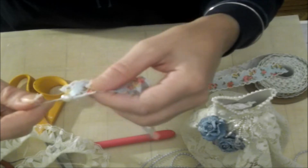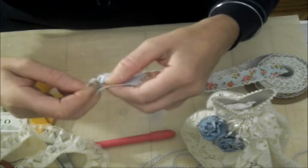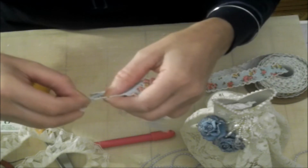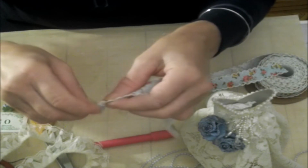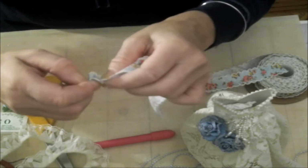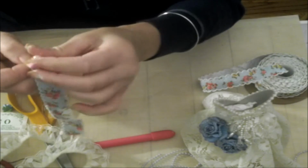I'm going to be honest with you. As you go in, it's going to be moving around. So what I do is I count to 4 and then I put a bead. So every 4th stitch I put a bead. So 1, 2, 3, 4. I'm going to put a bead on the 4.